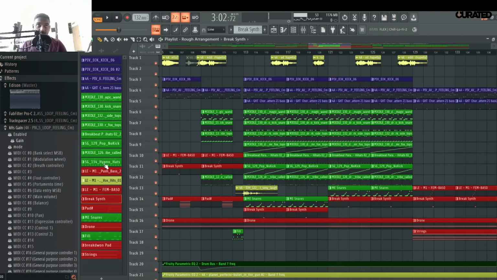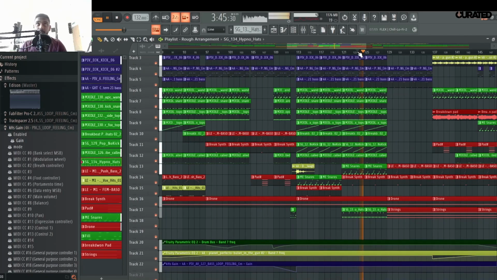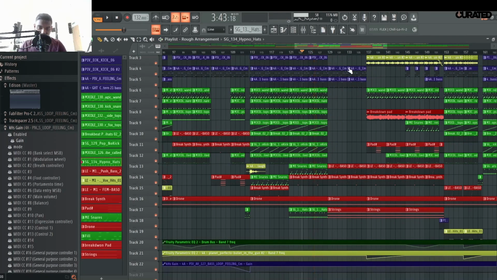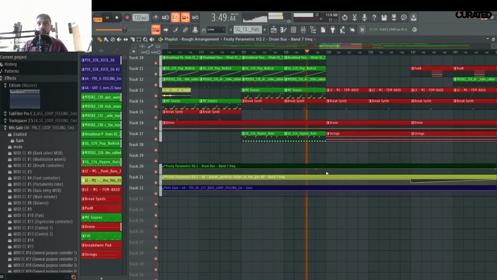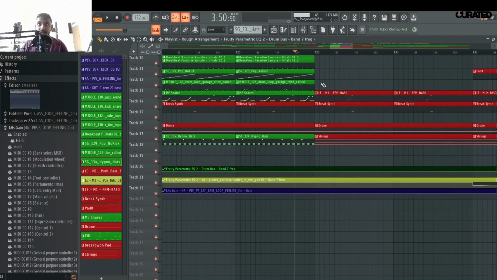I might even add the hypno hats here as well, just to give the track a little bit more energy in sections that it needs it. Kind of like the way that it just tails off.